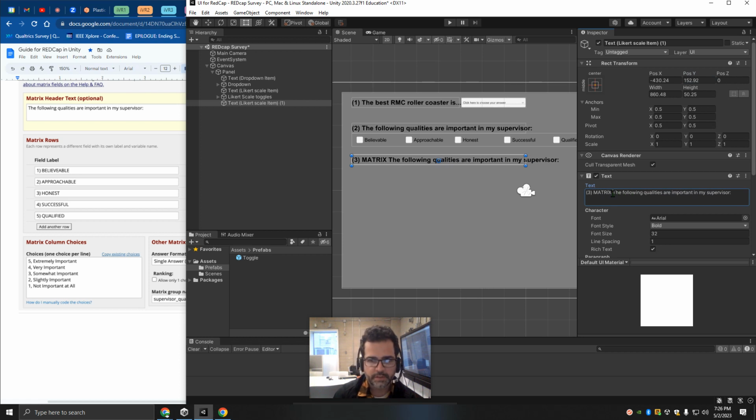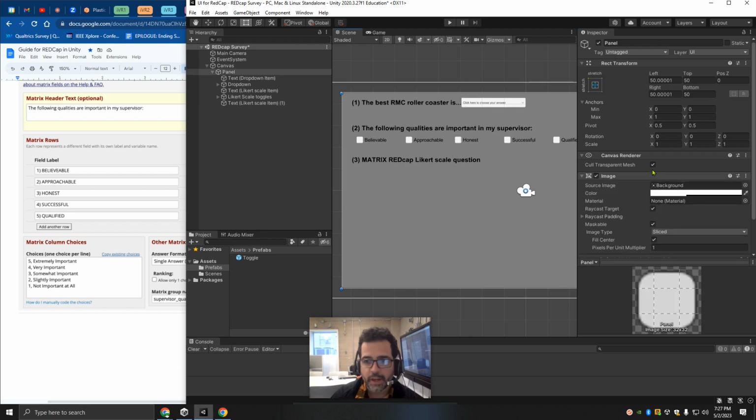Matrix, REDCap item, Likert scale. Actually, this is the description, not the... okay, I'm going to change this.